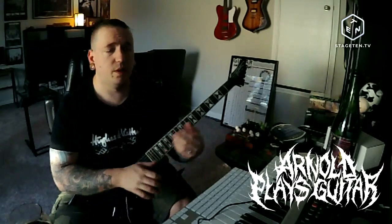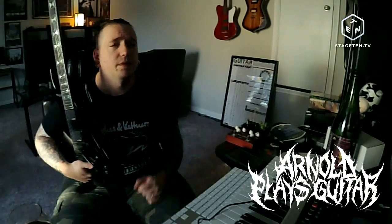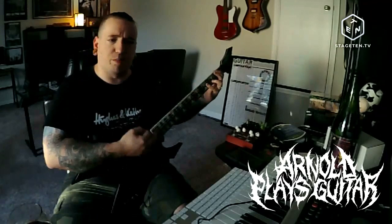But it would be much harder to actually pick out a shape. I love the Warlock. It's got a place in my heart. I love the Iron Bird. I love the Igniter. I actually love the BC Rich Virgin, because when you sling it up high and play black metal on it, to me it just looks fucking cool.